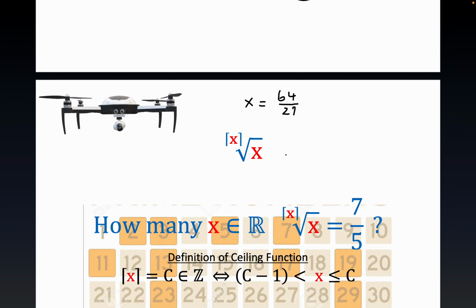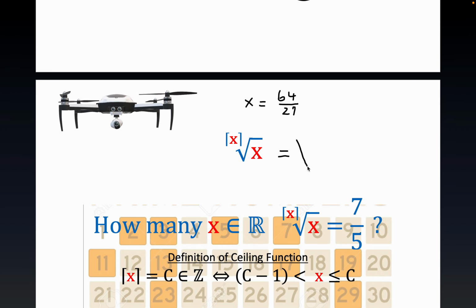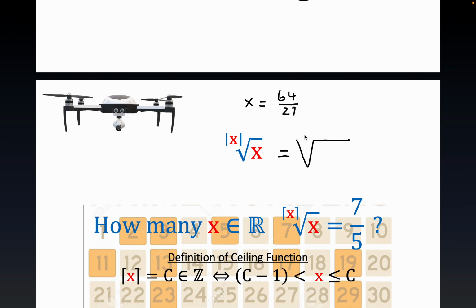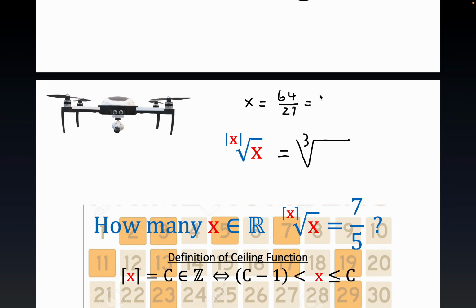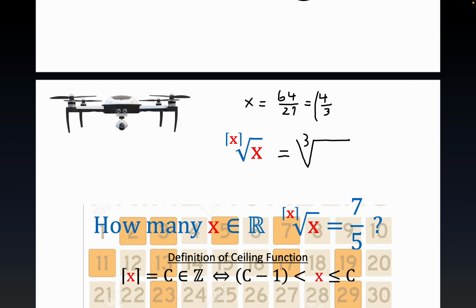Now let's apply that to this. The ceiling of a number between 2 and 3 is 3. So I'm going to put a 3 right here as the index of the radical. Makes sense, folks? Again, x is equal to 64 over 27. This is equal, of course, to something nice: 4 cubed. 4 over 3 quantity cubed, I guess we should write it that way. It's a little nicer.